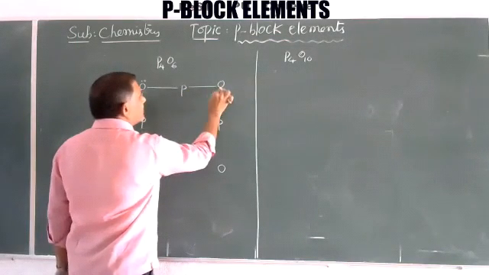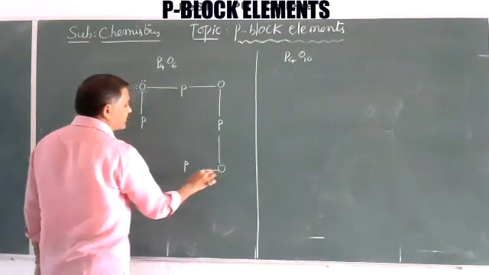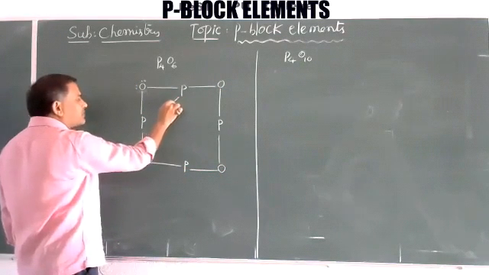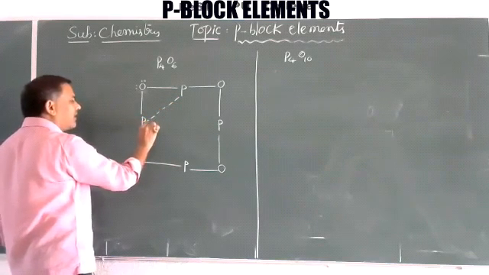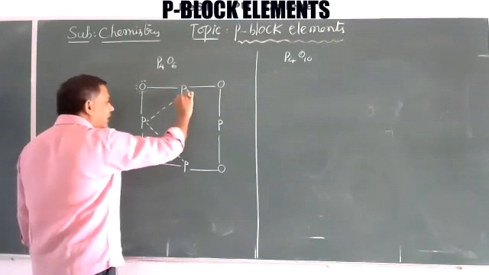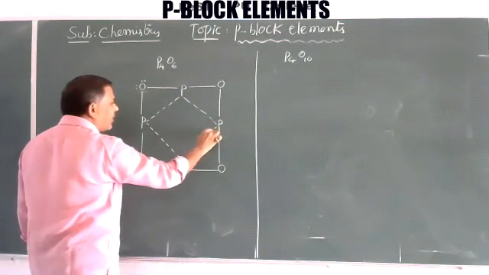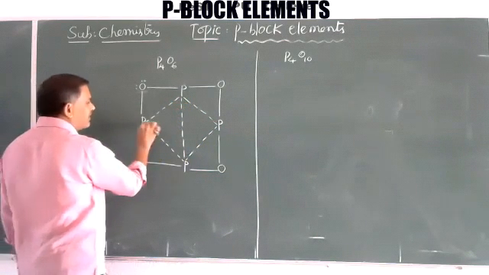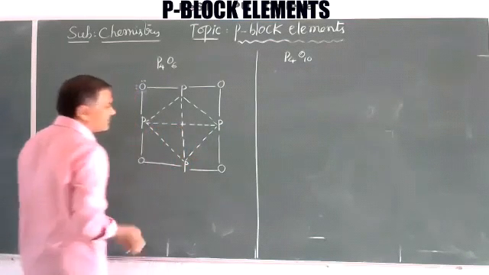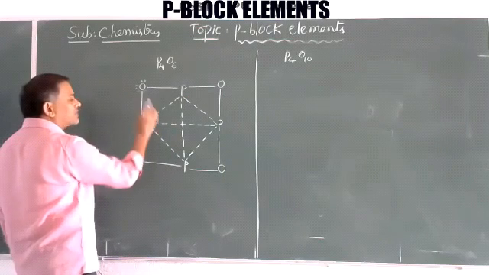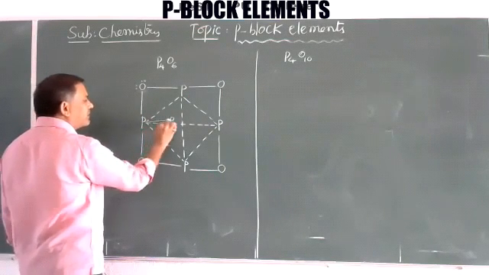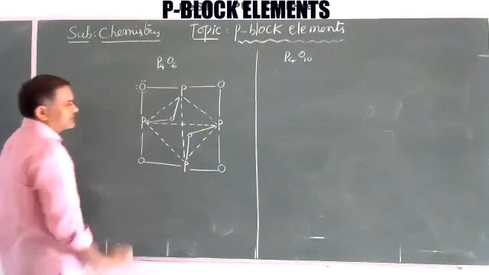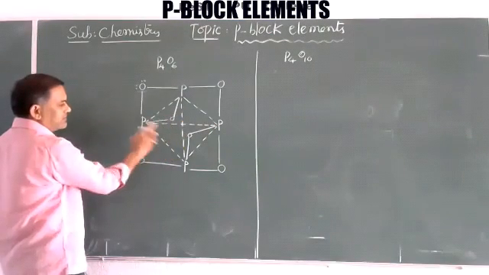Similarly here also, again phosphorus and oxygen. Then arrange phosphorus and phosphorus tetrahedrally with dotted lines, only to get the tetrahedral shape. Here also the tetrahedral shape, with a tetrahedral center point. Now for this, one more oxygen atom is required, that's why I take an oxygen here, connected with this. And here this oxygen atom is bonded with this, here, here, and here.